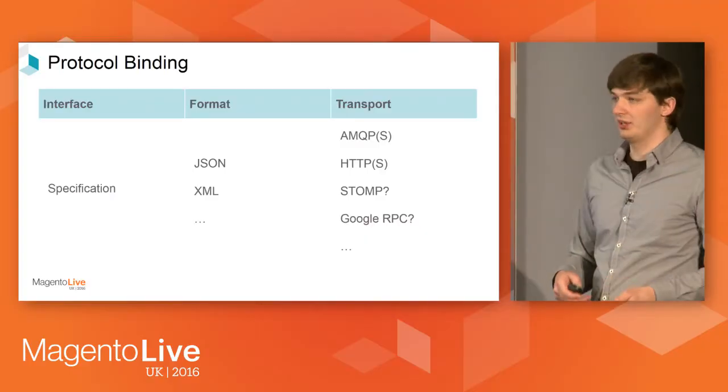Then you have a binding to the transport protocol, which simply defines, okay, so you have this payload serialized already. You have some metadata for this payload, like what kind of interaction it is, what version, what format, whatever. And then it defines how you send a request over the transport protocol. So for HTTP, it says, okay, you need to post it to this URL with this certain header. In AMQP, it says you need to send a message, and the payload of the message will be the serialized payload of the request, and the headers should be those.